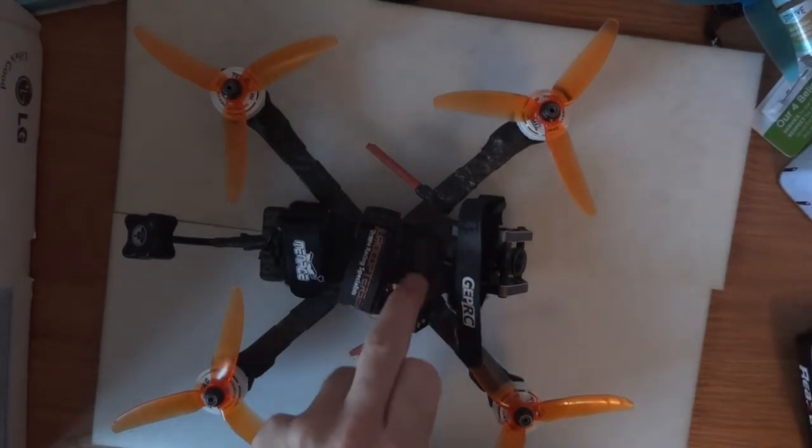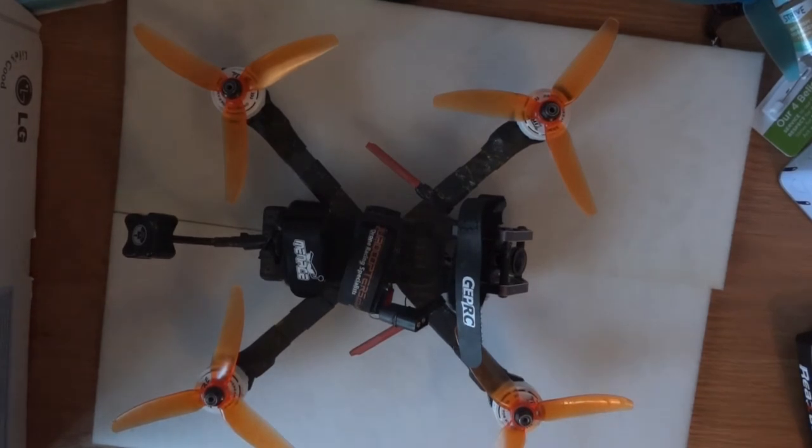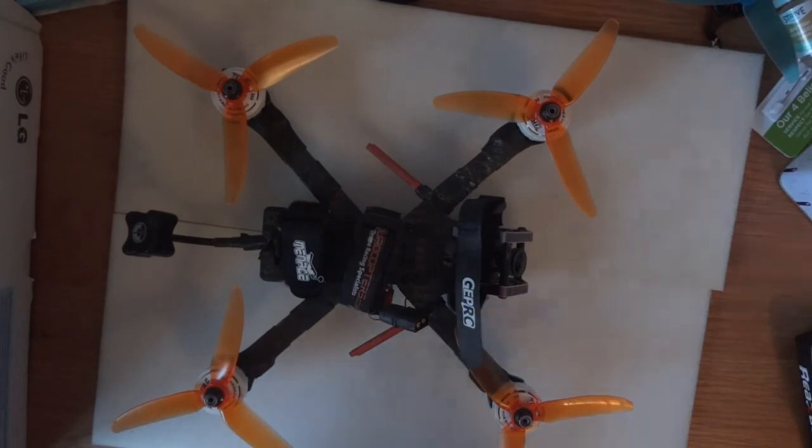The other thing that's bugging me is when I built this quad, it's using two TBS components. One is the Unify high voltage VTX, the 800 milliwatt version, not the race one. And the other one is the Triumph antenna, also made by TBS. And I'm getting what can only be said as crap reception using these components. And I've done everything I can. I've unlocked the higher output.